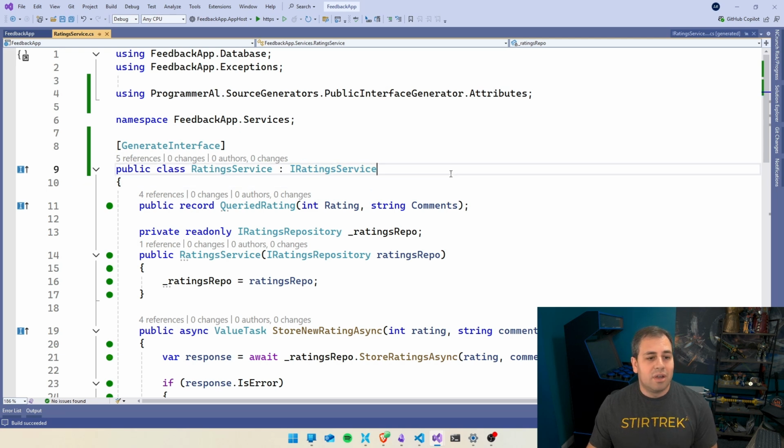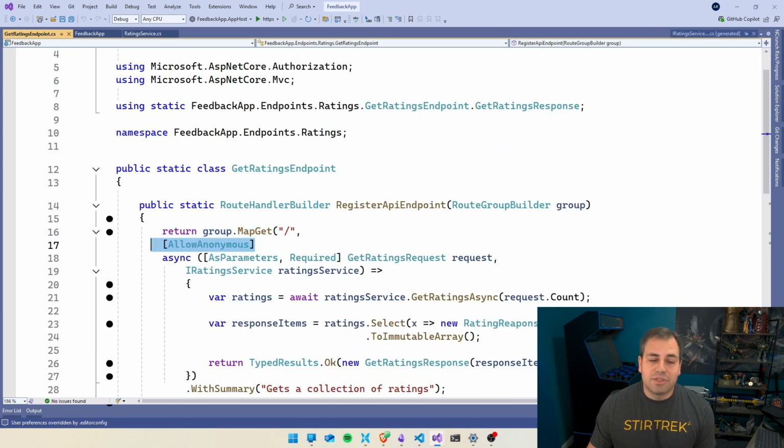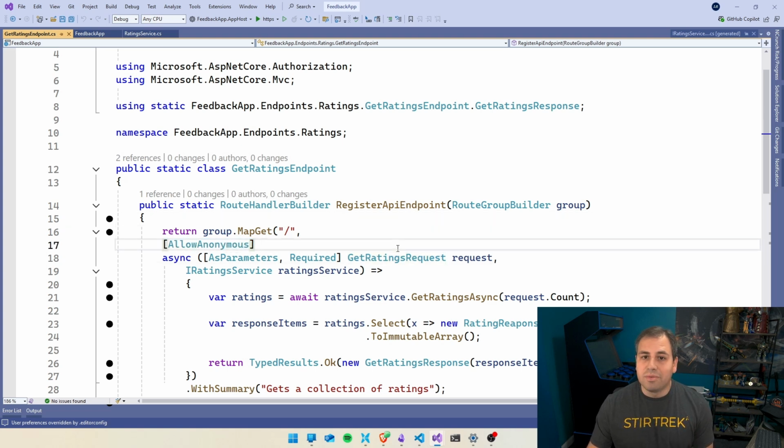We're able to run just like before. The only changes we've made this time around have been adding this generate interface attribute to a few places, and also we've forced ourselves to add some kind of authentication authorization attribute to each of our endpoints, and that is codifying our code, right? So I really think more developers should be thinking about ways to codify our code, because this is one of those things that forces us as developers to remember to do certain things.